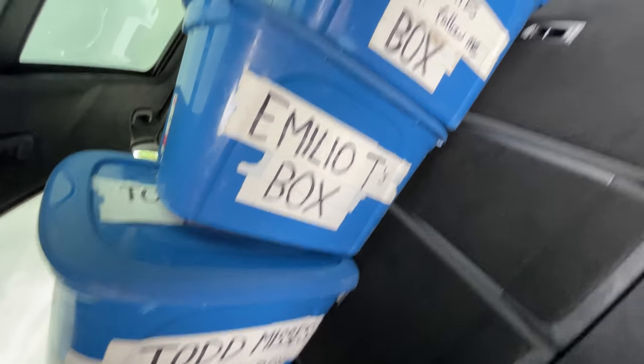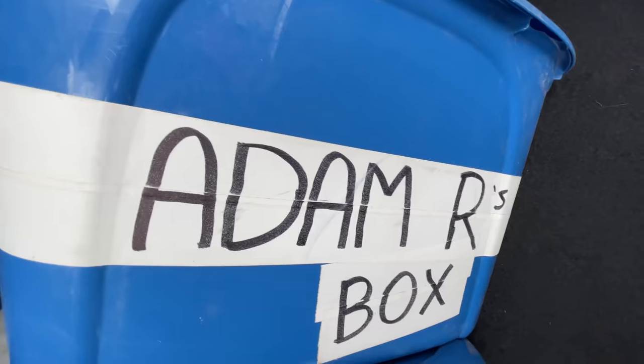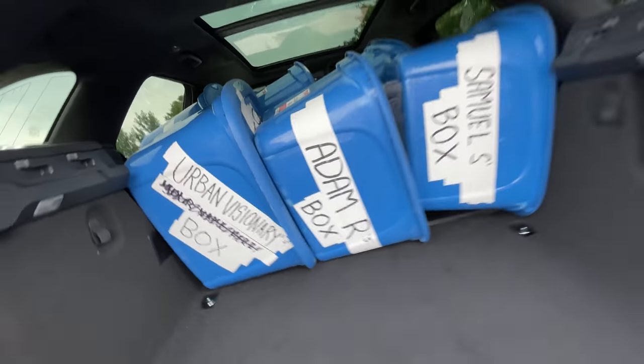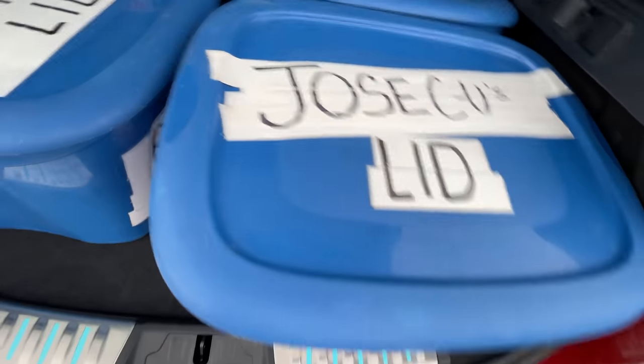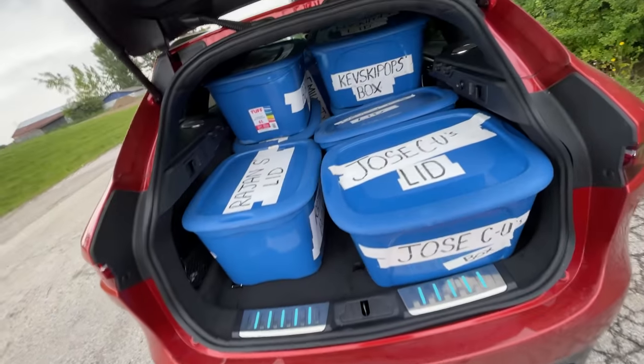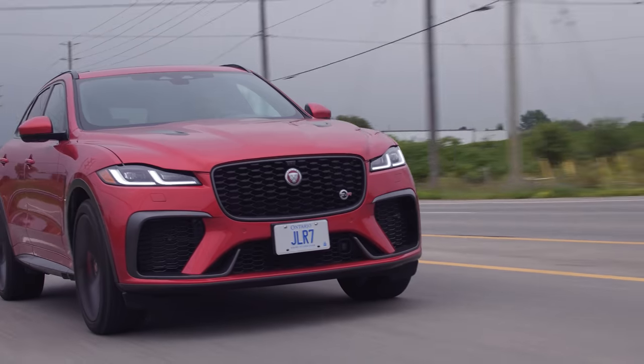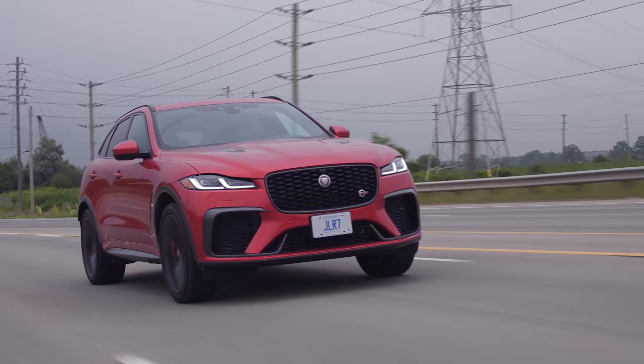How about backseat room? Surprisingly good — no issues at six foot one and a half. And for the trunk room box test: one, two, three — our newest box test member Putt Pirates on Twitch — and four, our newest box test member Samuel L — five, six, seven, eight, nine, and ten. Sorry we couldn't fit these boxes, because this is a super fast SUV and not really meant for boxes. Also pretty good, but not as good as a Civic hatchback. So that's pretty much everything with this F-Pace SVR.